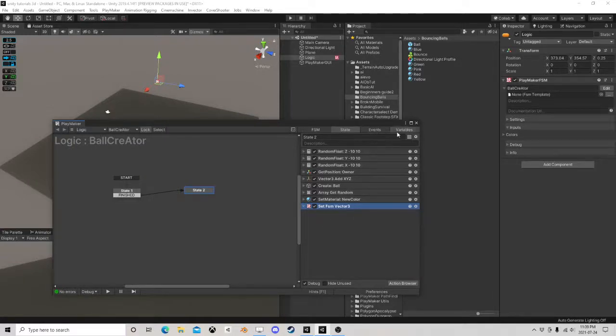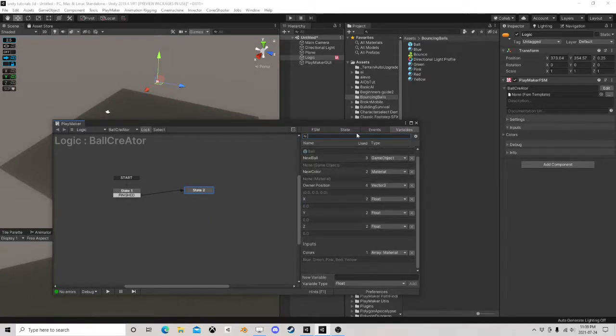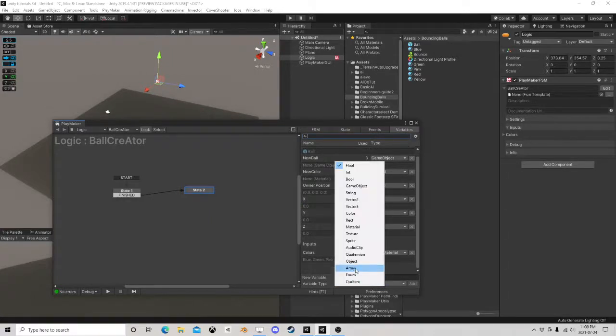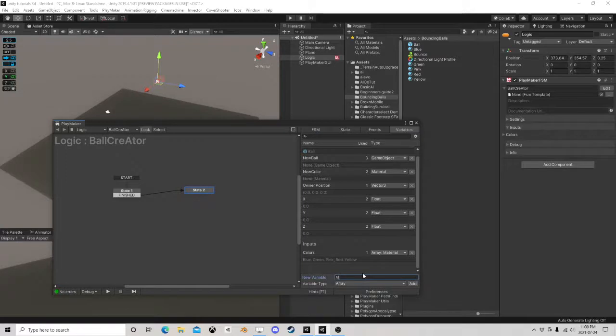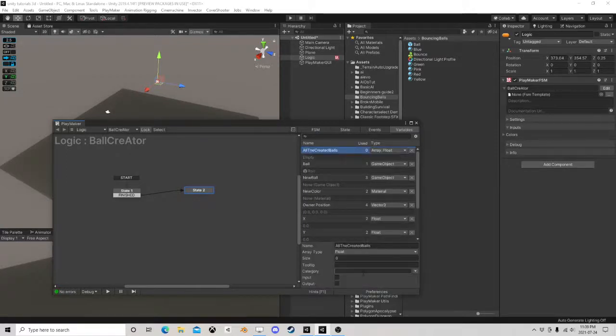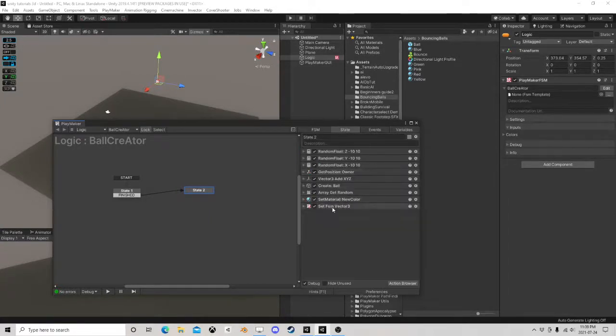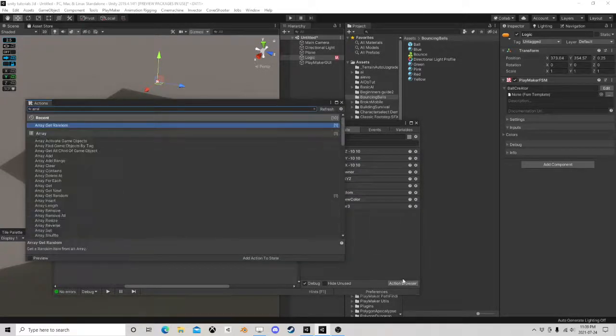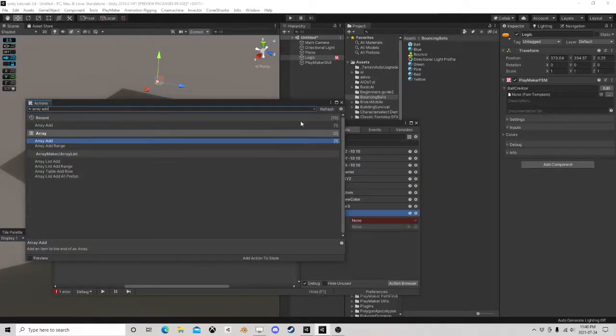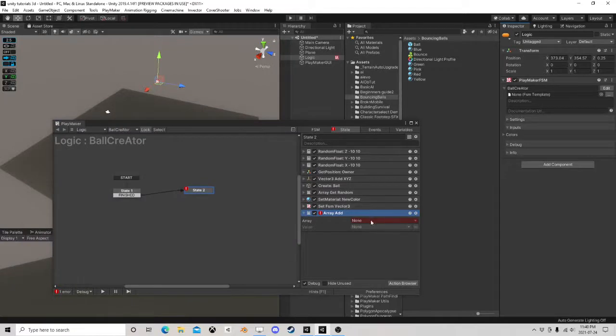And then what I want to do is I want another array. So we want an array of game objects, so just a big list of game objects. So I want to array add all the created balls. I want to add our new ball.